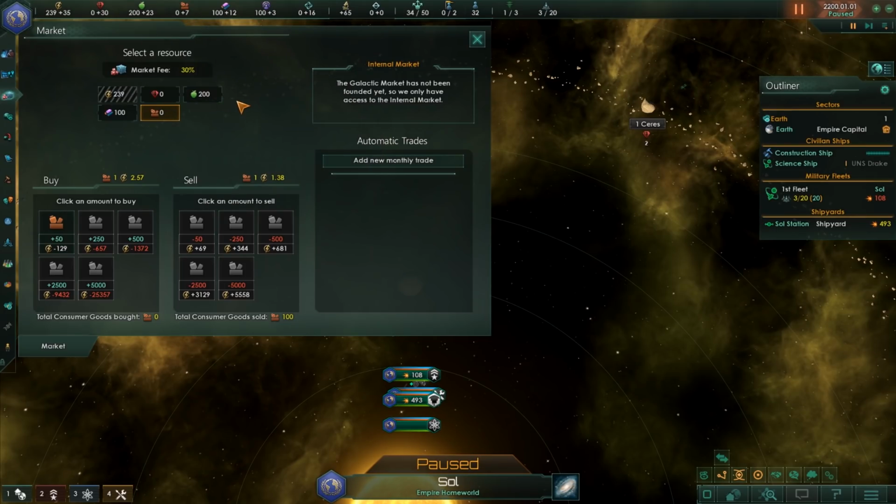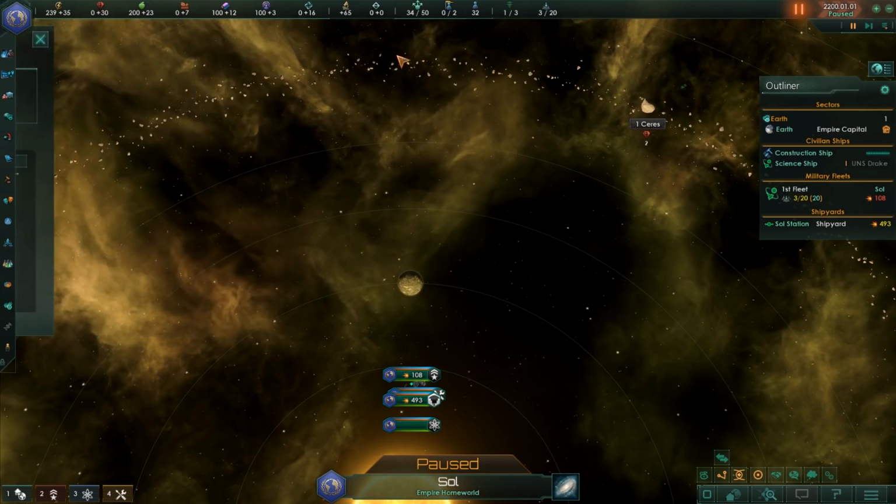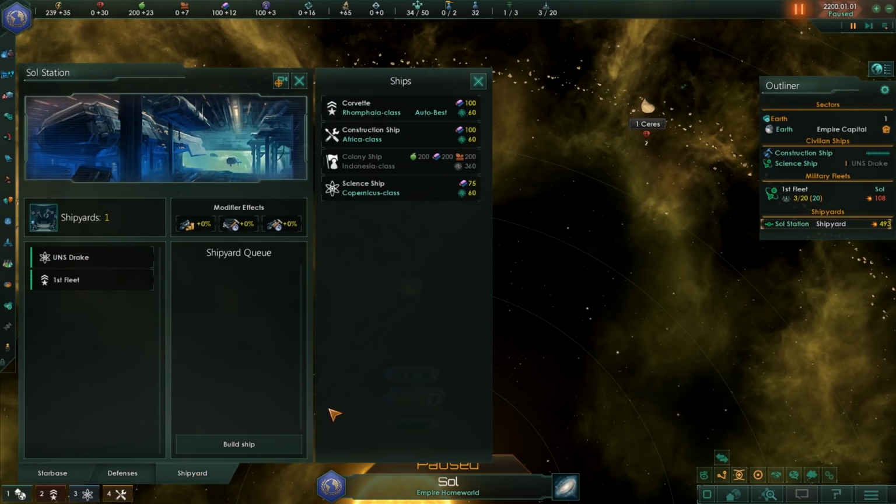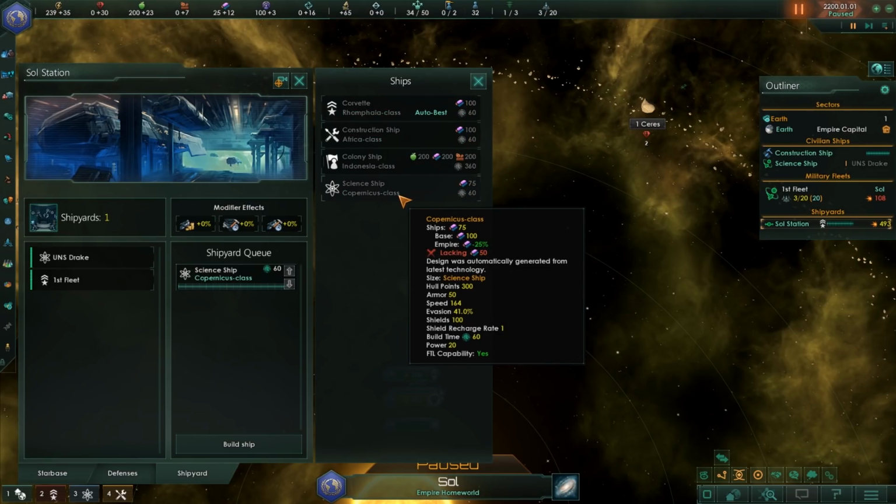The amount of resources that the game gives us at the start are more than enough to do the things that we want to do. And with this, we are going to go to our shipyard by right-clicking here, hitting towards the shipyard tab, going to the science ship option and building a science ship.